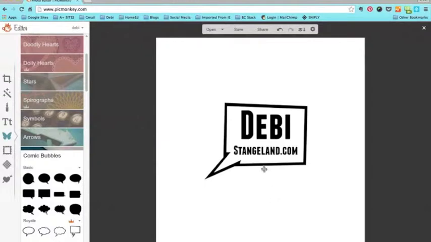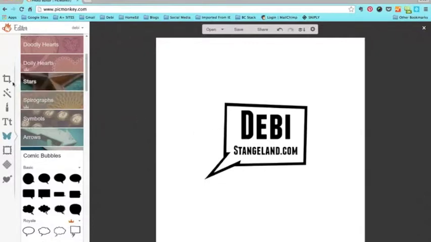You could make yours round, you can make it square, you can make it long. You'll notice on my blog, mine are all very long, and I put them at the bottom of my pictures, and so that's usually how I do it. But for today, I'm making something kind of fun. Now I want to make sure that this is going to lay on top of a picture or a graphic and look really nice.